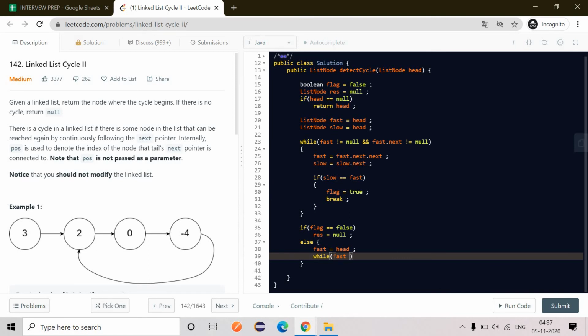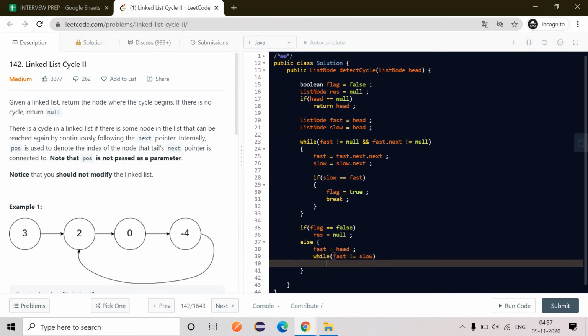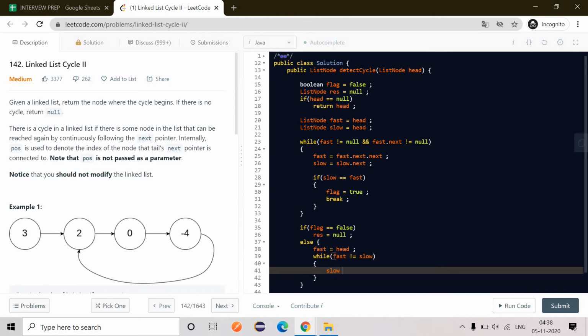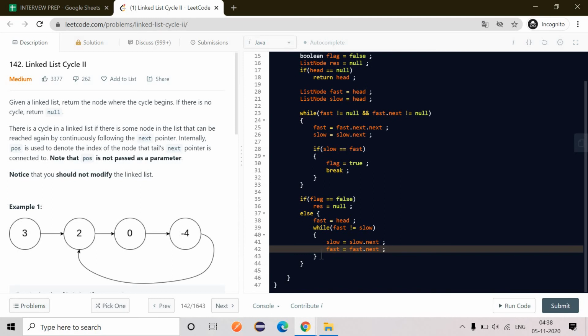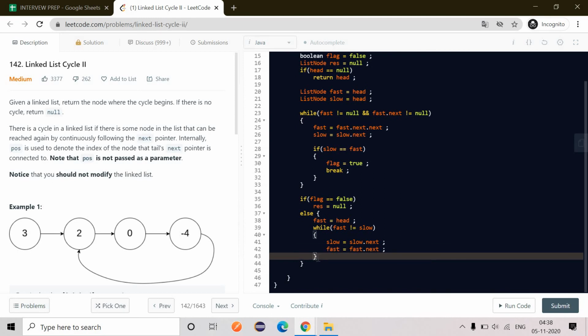While fast is not equal to slow, we will increment both the pointers, slow equal to slow.next and fast equal to fast.next. Wherever they both meet, the loop will break.